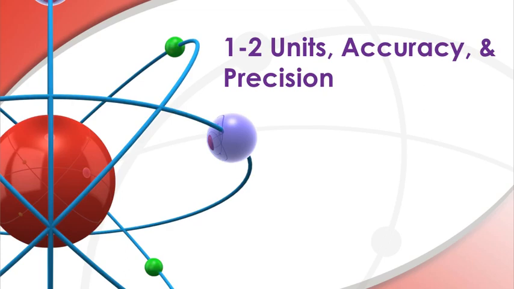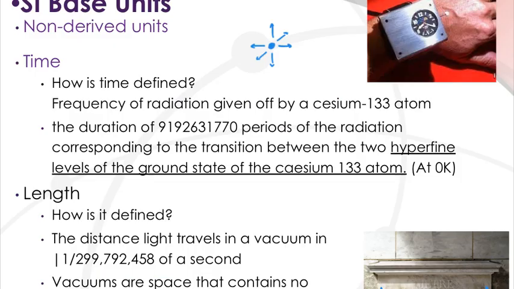Today we're going to talk about section 2, which is on units, and then we'll focus on the second part of this with accuracy and precision and the difference between the two. We will also finish off at the very end with the equation for density, which we're going to use throughout this year. I didn't get to talk about this at the end of the last class, but I wanted to briefly mention where we come up with the base units for the SI system and how we define them.